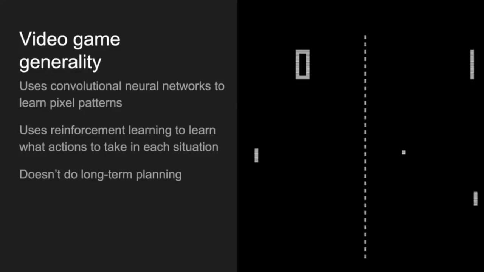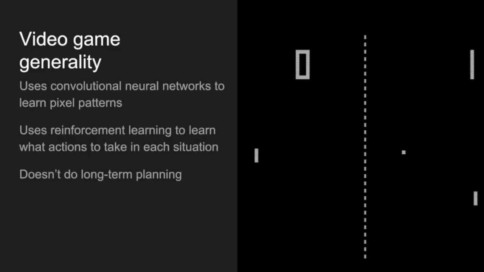And the pattern among those games is they tended to require longer term planning. One of them was Ms. Pac-Man. And if you ever played that, you know you're trying to eat all the dots in a maze while avoiding ghosts who are chasing you. It involves planning routes out several turns ahead, anticipating where ghosts are going to be. A lot of things that you can't get from a single snapshot and without thinking ahead several steps. In its current state, this algorithm didn't do that.